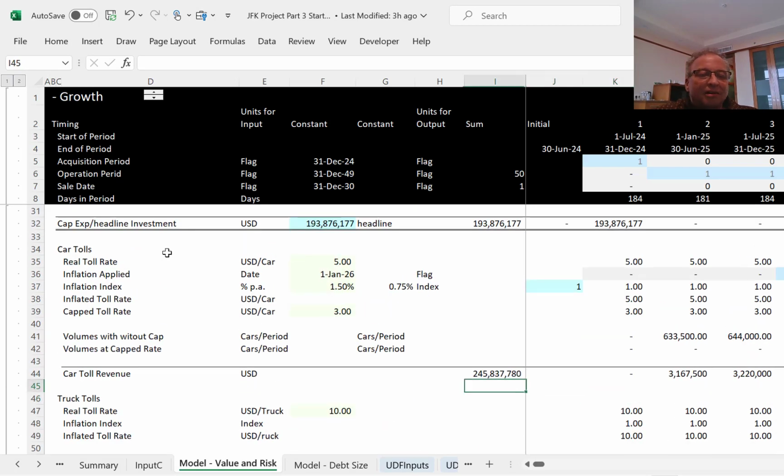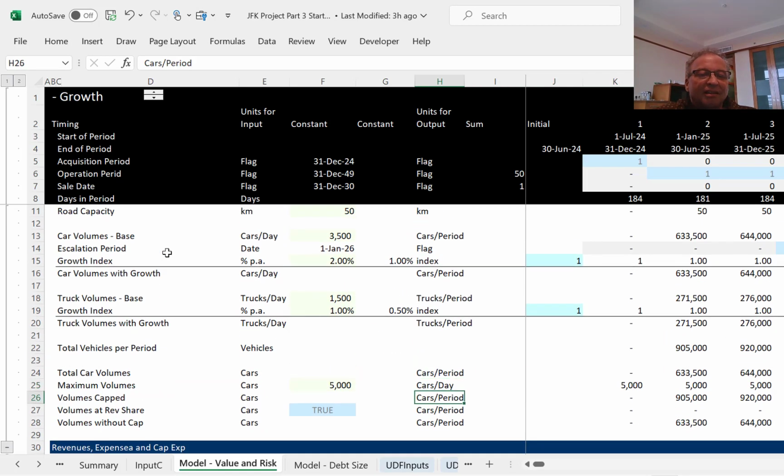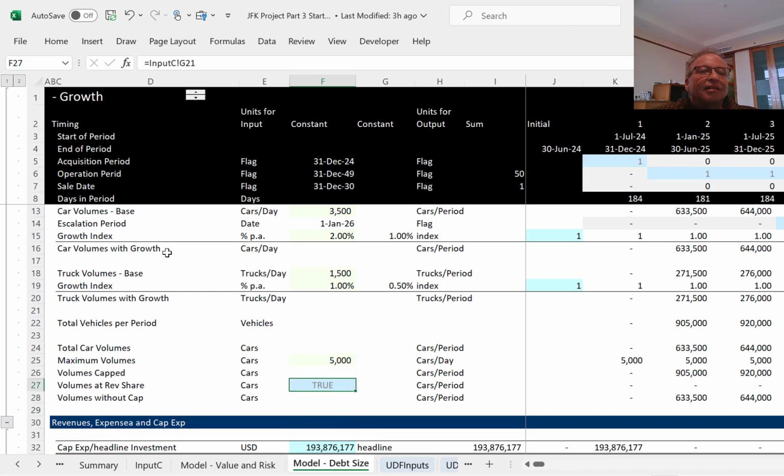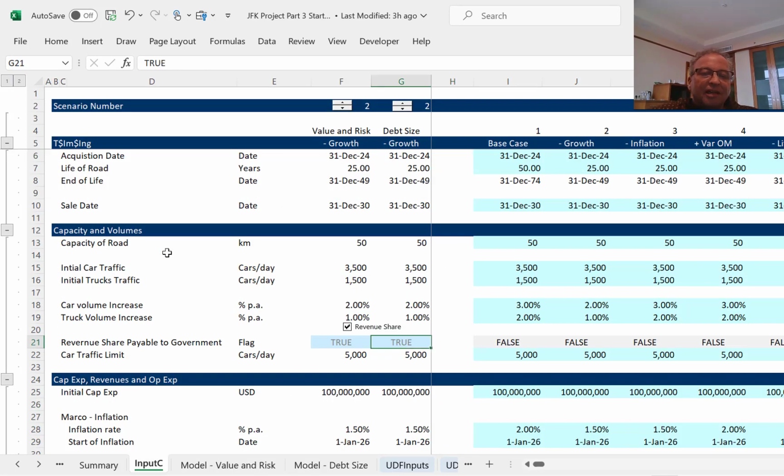There. Now we've got true, and let's make sure that we have the same thing here. So this one actually comes from here, and if I put false here, we should.